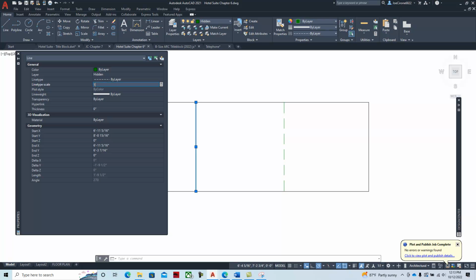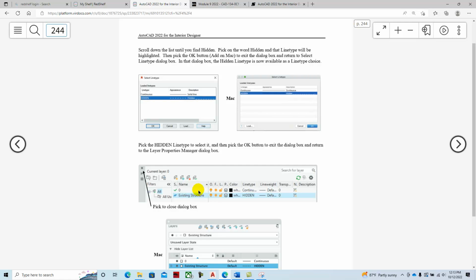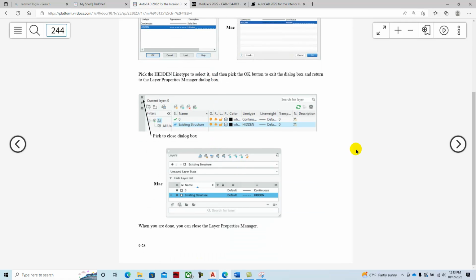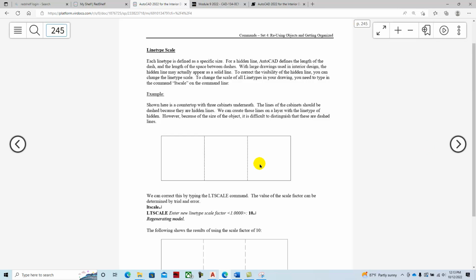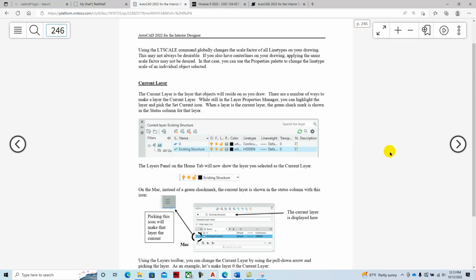Let's just go back to 1. All right. So just some examples of working with layers and line types and line type scales.